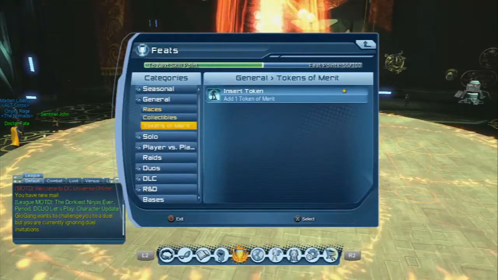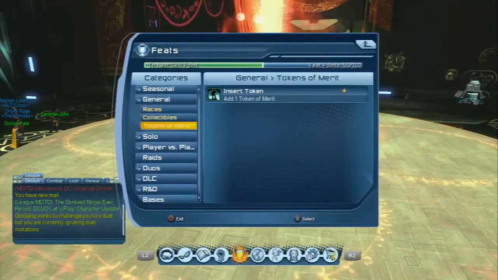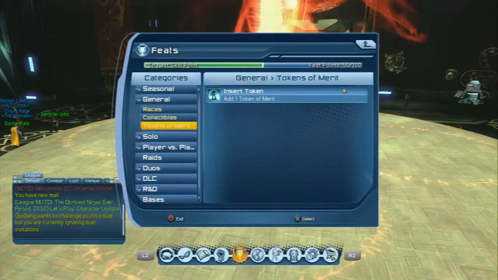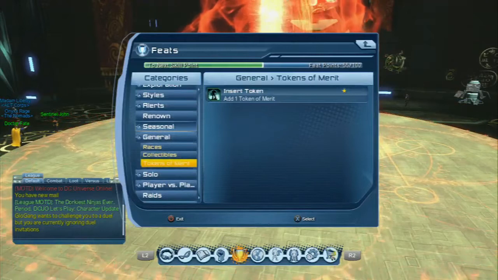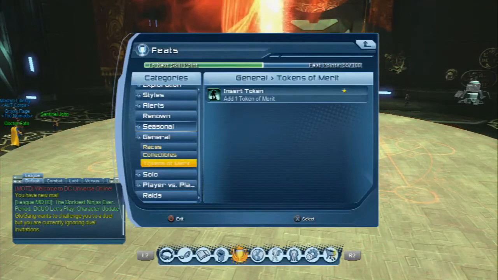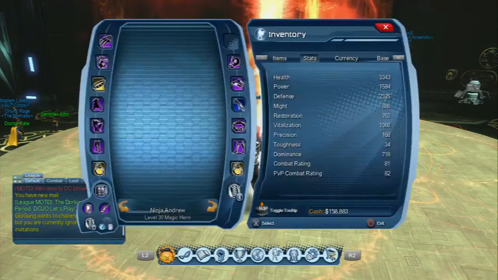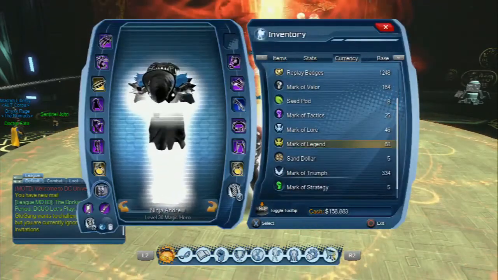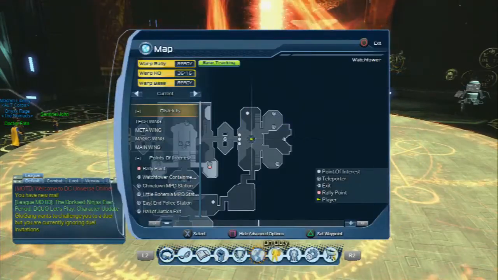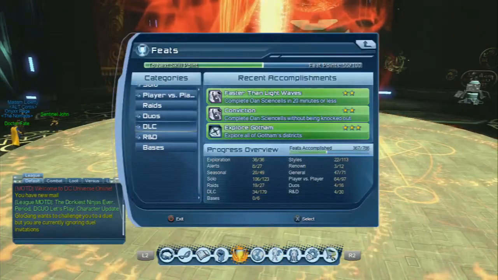You can go and look for them yourselves in the various areas, but just quicker and easier to buy them if you can. Also see here, there's the tokens of merit. This will open up a whole bunch of new feats once I go and insert the first token. I'm just waiting to do that until I've purchased all of the Legends characters, and then I'll start using the marks. Are they marks of legend? What are they called? I'm going to look real quick. Yeah, Mark of Legend. Once I've purchased all of the characters, I will be able to go back there and start putting those in to open that up.